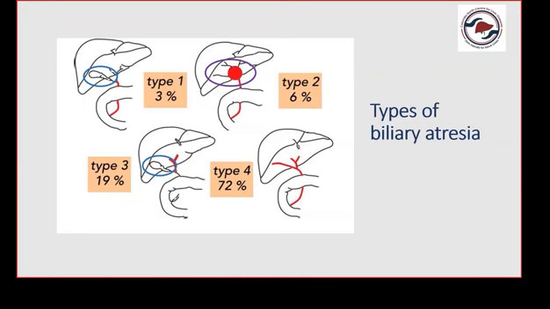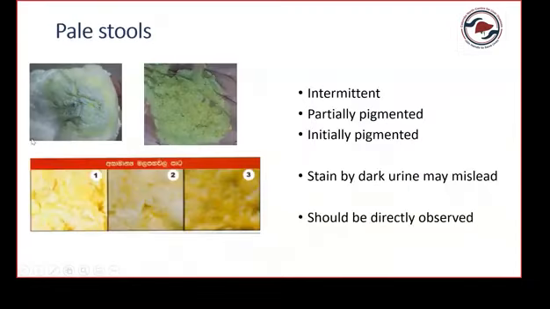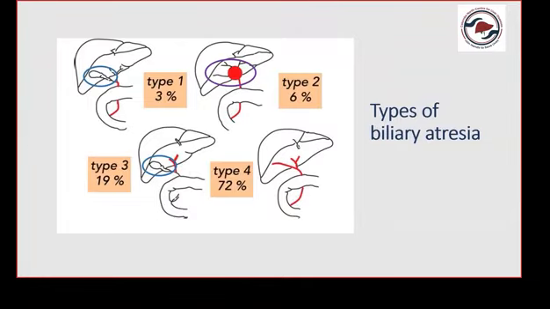So in the first one, you could see there is a gallbladder. And again in this one, I hope you could see my pointer. There is a gallbladder. Okay. So one of the key messages I wanted to give here was you could have a biliary atresia in the presence of a gallbladder. There are types of biliary atresia which would have a gallbladder. However, the rest of the system would be atretic.